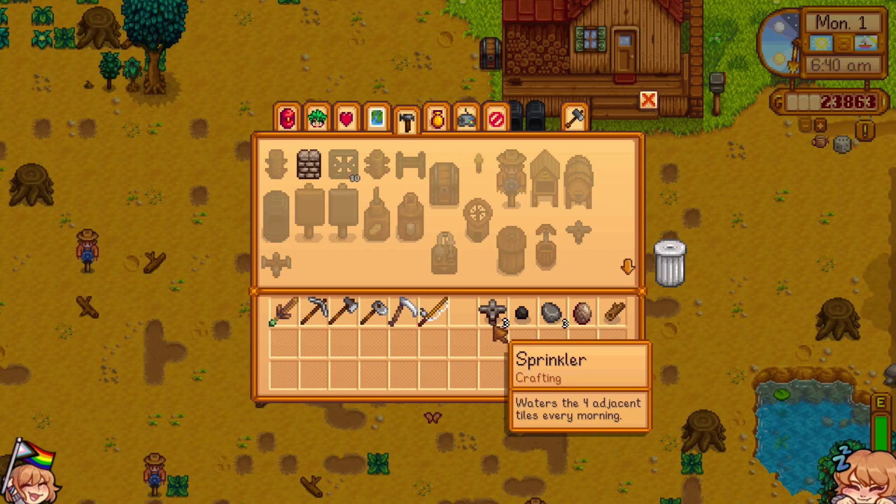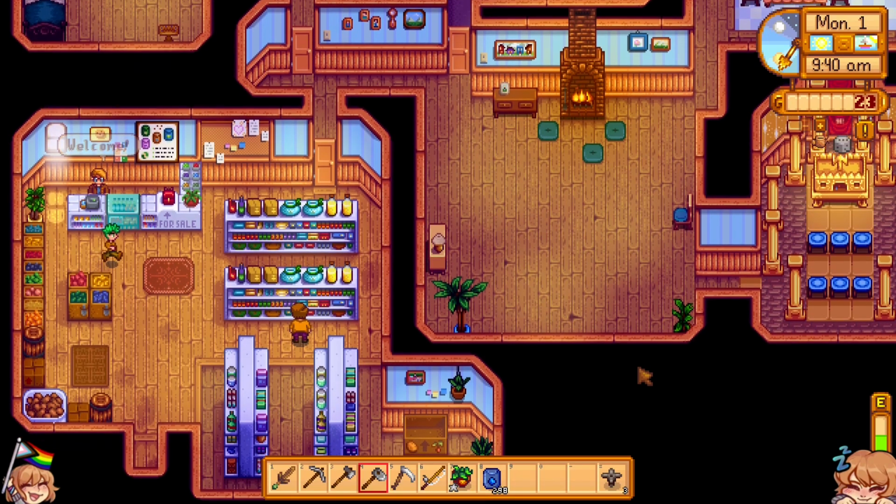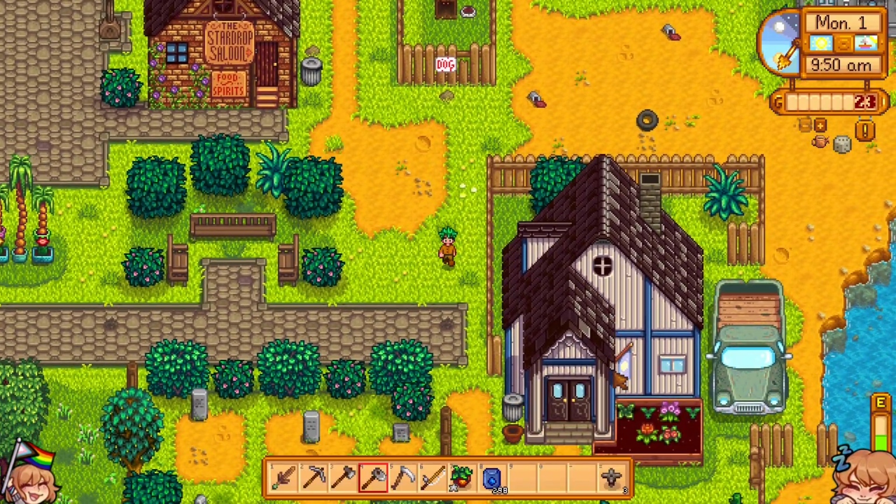This was outrageous. Where is this level of luck when I'm playing normally? Okay, I've given myself a little bit of a hand with all that mining. I can make 3 sprinklers. It's a little bit of a help. 298 blueberry seeds. Oh my God, that's gonna be insane.